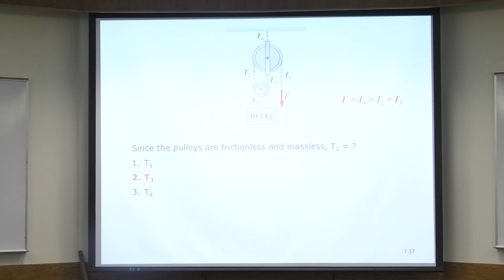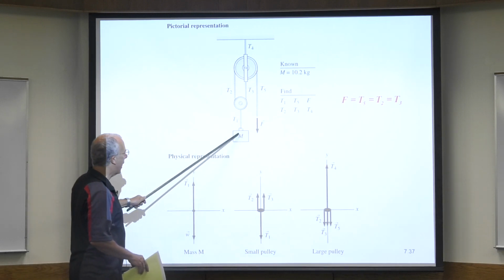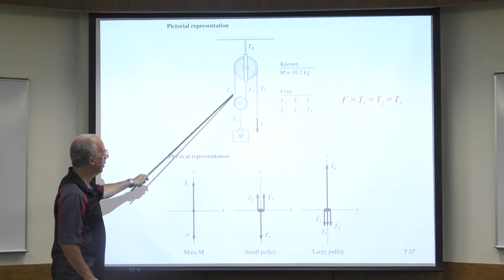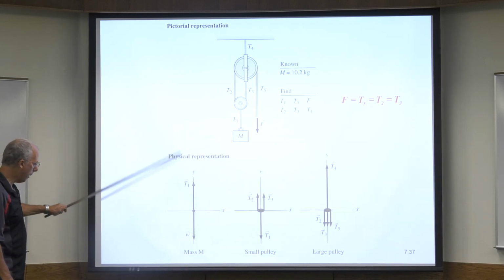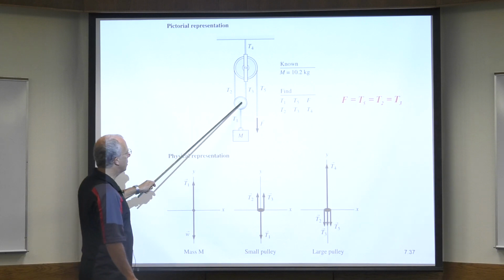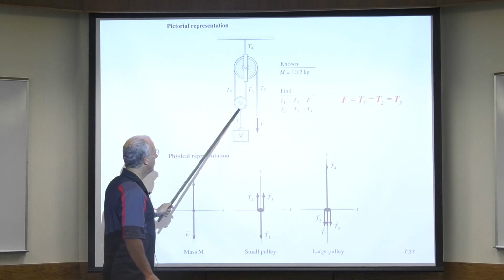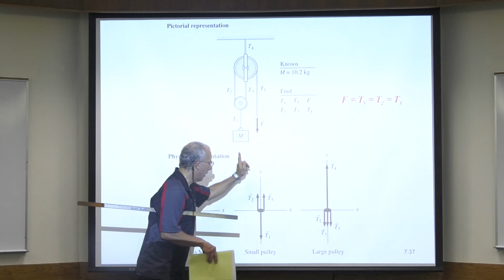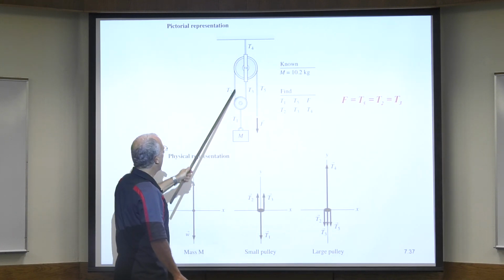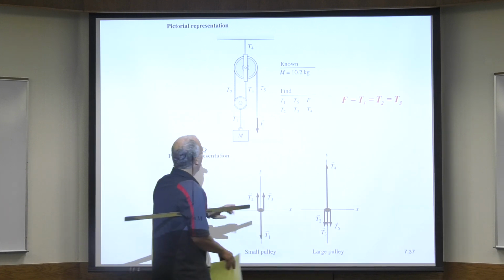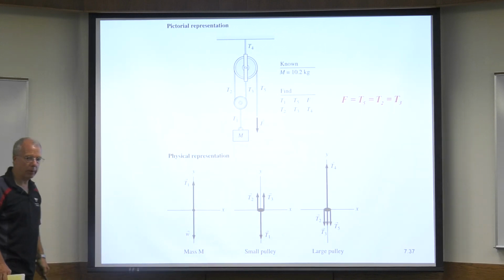So let's do it. All right, so what's the only force acting on the block? We have T1 going up, and we have gravity going down. So for the block, we have T1 going up and the weight going down. Okay, look at this pulley. What are the only forces? We have T2 up, T3 up, T1 down. Look at the large pulley. We have T4 up, T2 down, T3 down, T5 down. Wow. And remember, they said they're massless pulleys, so that's why we don't have the weight of the pulley.